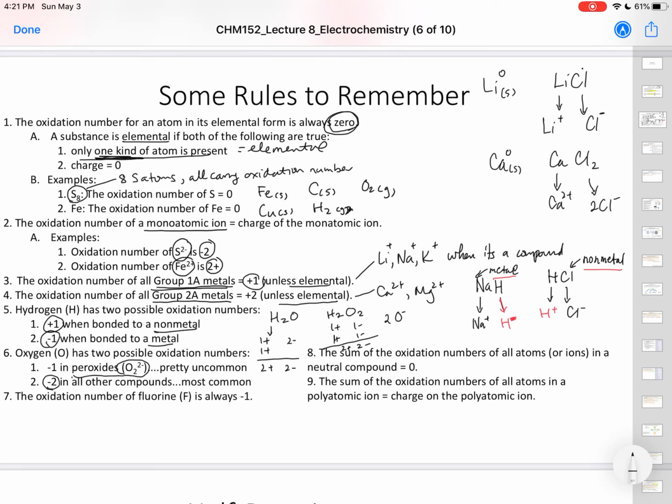The oxidation number of fluorine, as the most electronegative, is always 1 minus. Other halogens in this chapter will carry all kinds of charge depending on what they are bonded with. Rule number 8 and 9 say that the sum of the oxidation numbers of all atoms is zero in a neutral compound, and the sum of the oxidation numbers of all atoms in a polyatomic ion equals the charge of the polyatomic ion. We're going to apply these 2 rules when we look at the actual problems. So if you're not sure what this means, just hold on, we're going to apply the rules as we go along.